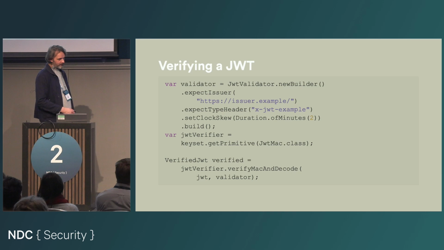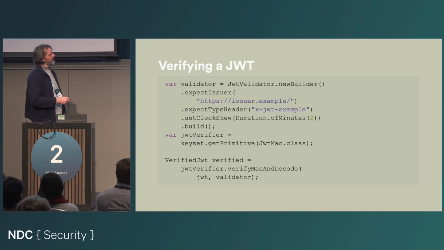And likewise, in verifying, you only get this verified JWT. This verified JWT is the only thing that allows you to actually access the claims in the JWT. You can only get one of those back from calling the verify method. So it's kind of interesting. Again, like their signature verification, this time they're returning a specific type, and you only get that type back after verifying something. So in your code, you can pass around a verified JWT, and you know that whenever that gets called, it could only have come from having actually verified the signature.